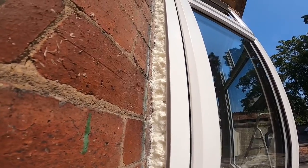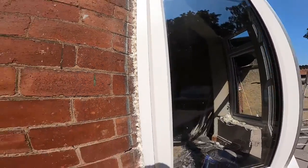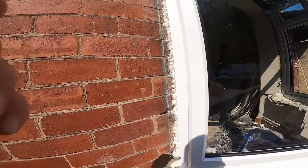Right, okay, I'm going to get this bit in and then have a word with Alicia and see if she wants plastic on it or a wooden bead, and I'm a bit undecided what will look best.